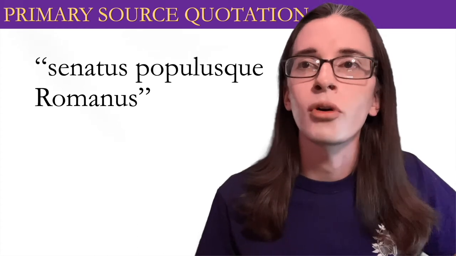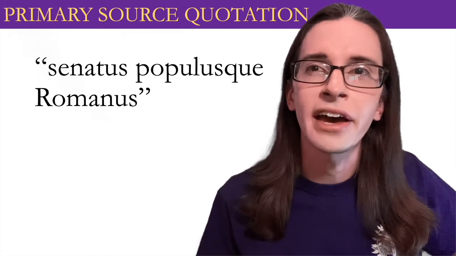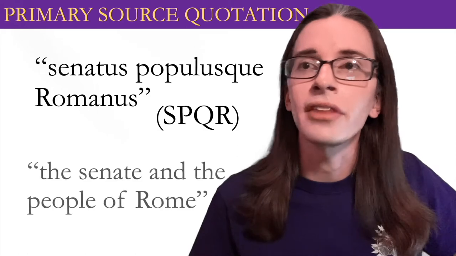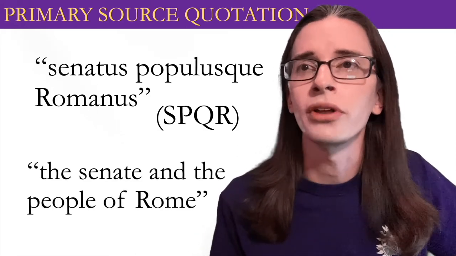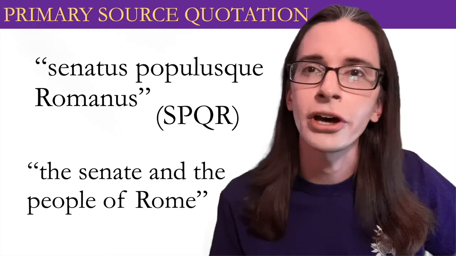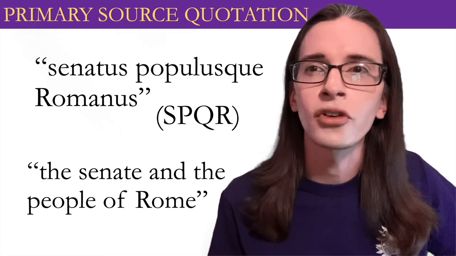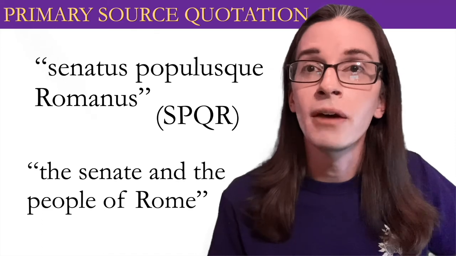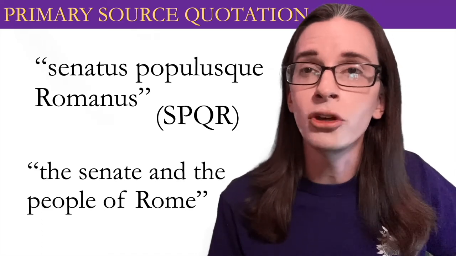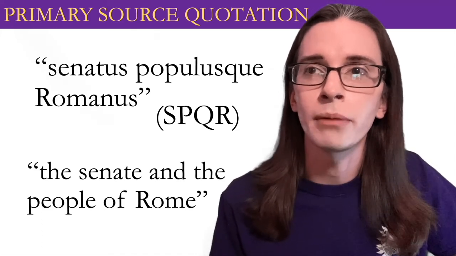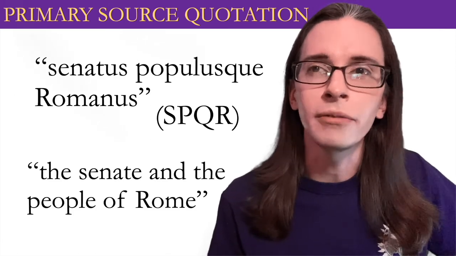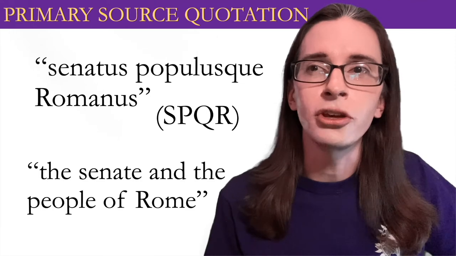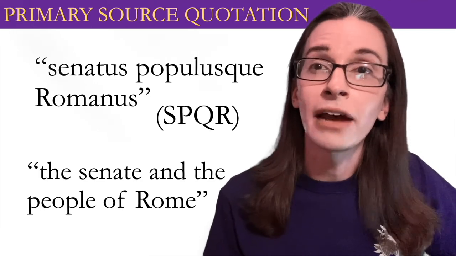Senatus Populusque Romanus, which is more often seen abbreviated as SPQR. It means the Senate and the People of Rome, and it's really less of a quotation and more of a general purpose slogan that appears on coins and public buildings and such. We don't really know who coined the phrase or exactly when it first appeared, but it showed up during the Republic. SPQR describes the sovereign power of the Republic. No one individual, but the Senate and the people, speaking as one. The modern city of Rome still uses SPQR. You'll see it on lampposts and manhole covers over there.